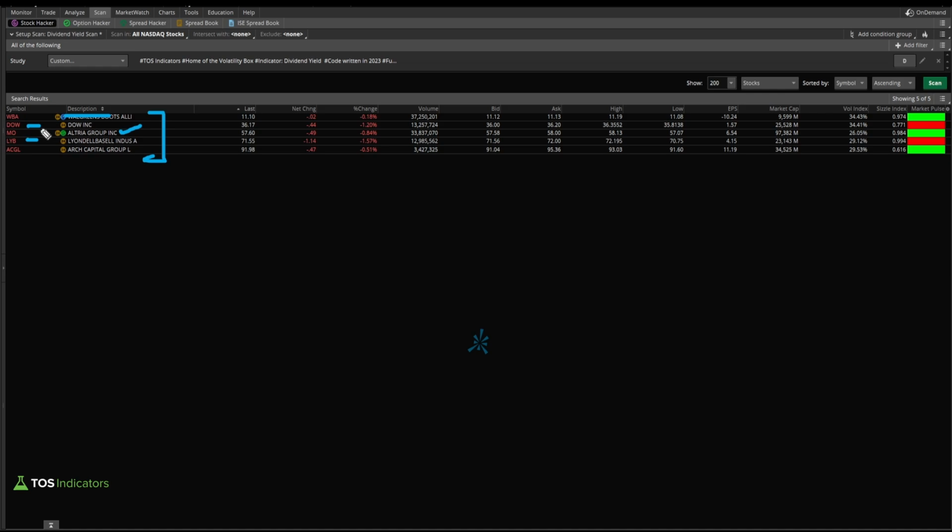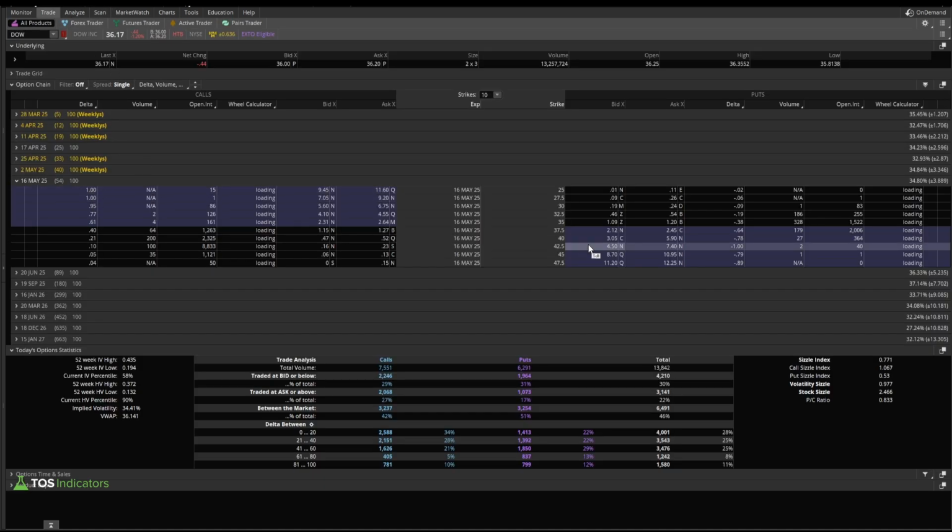And out of these two, if you had to pick one, Dow Inc. was the one that had juicier premiums, and we're just waiting for that trigger to tell us that, hey, now it's safe to get in, and we know the expiration cycle. At that point, we're just looking for the at the money put to sell.